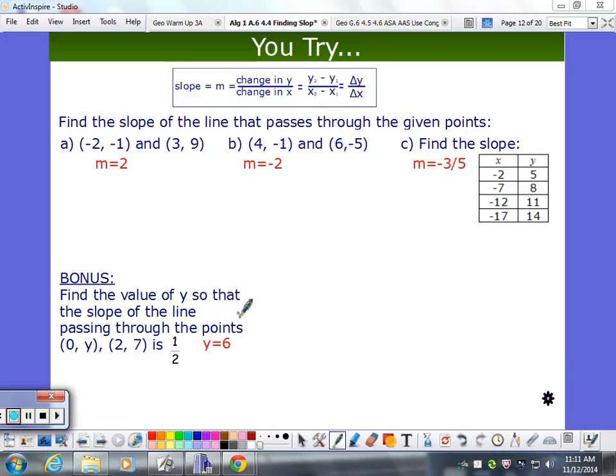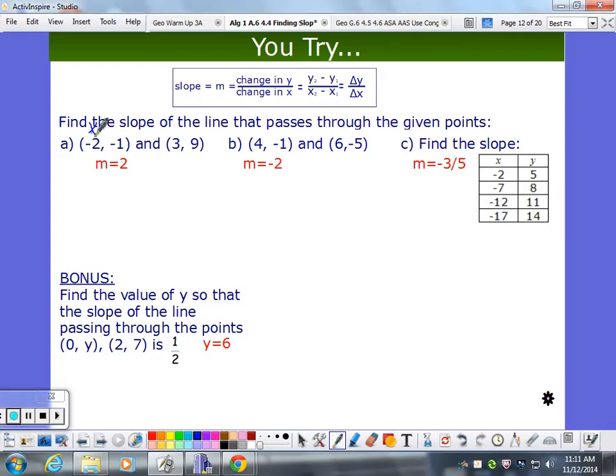How are we doing? Are we getting there? How do we do? Did we at least get through the first one? Anybody have a question on the first one? I got one. How do you get it? We're at the top of the page. Yeah, so now you're listening, right? Okay.